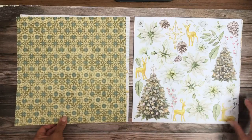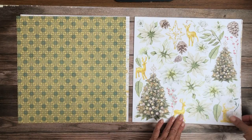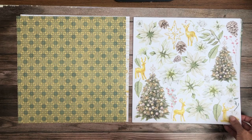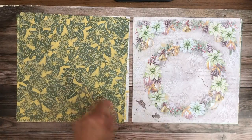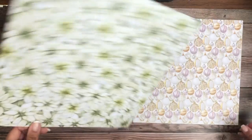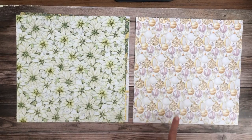Papers are kind of sticking together on me. I love pine cones. There's lots of pine trees in my neighborhood. I've already started collecting them to do some art projects. Okay. Oh, that's lovely. I like that.